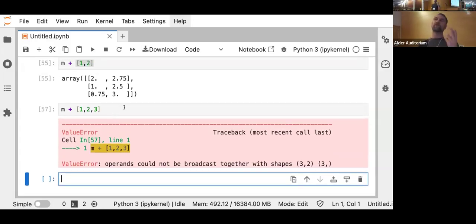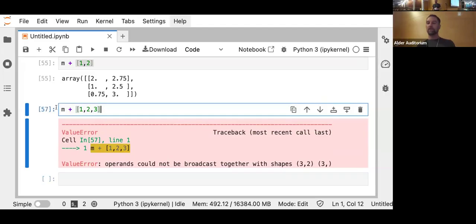There's actually a lot to be said about how NumPy does this. This is a topic called broadcasting. So arrays will try to broadcast their inputs. And the basic idea here is that if you have an array and something else that you're trying to do a binary operation with, if the shapes of the two things are the same, it's just going to go element by element and do the operation. So if m plus m, no problem. It just does each paired element and adds them.